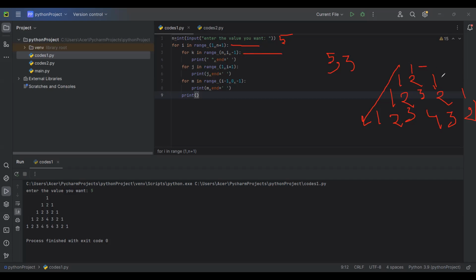First step 1, second step 3, third step 5, then 7: 1 2 3 4 5 6 7. So like that it will increase. Third step 5 elements, fourth step 7 elements.